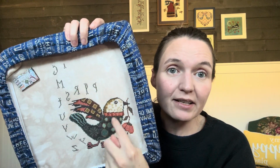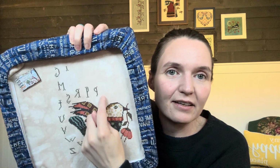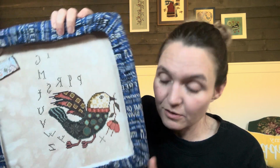So everything that I chose to work on this month, except for one piece, I think, yes, for one piece, are all pieces that are at least close to a finish. So I may not finish all of them, but they will be very close. So if I keep them in the rotation through January, they should be ones that I could get finished fairly quickly. This one, for example, just has the rest of the alphabet and the bird's head. I think he's got some goofy little hair, but it's like a line and a dot, a line and a dot. So, you know, it's not a full coverage and it's close to a finish.